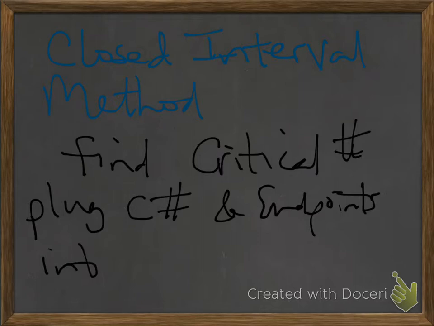We plug those into f, the original function, and then the biggest will be the max and the smallest will be the min. So if you have a continuous function on a closed interval and you're asked for the absolute extrema, not the relative, this is for absolute, then you take the derivative, find out where the derivative is 0, find out where the derivative is undefined, take those values, those are critical numbers, plug them back into f, and then plug the endpoints into f. And just look, which one's the biggest? That's the max. Which one's the smallest? That's the min. And that's all you have to do for that method.